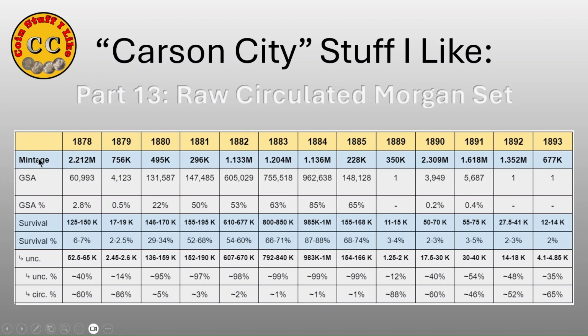which is historically interesting, but it means very little to the collector side at this point, aside from a few of the low mintage years. I have the GSA hoard, which, if you remember, is the Morgan dollars from Carson City that were put in vaults, mostly uncirculated, and were not made available to the public until about 1972 or so. And this is the numbers of each year for Carson City Mint that were available in the GSA hoard, and the percentage that the GSA hoard represents of the original mintage. I also have the survival rate.